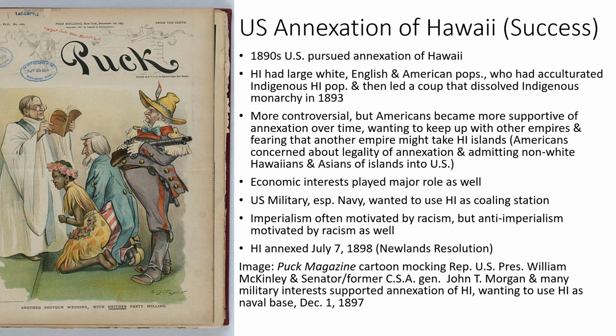Hawaii was annexed July 7th, 1898, with the Newlands Resolution. And this cartoon here from Puck magazine, a very famous satirical magazine, shows President William McKinley, a supporter of Hawaiian annexation, as a preacher leading a shotgun wedding, while he's assisted by John T. Morgan, a former Confederate general who had interests in the U.S. military in the 1890s. Again, reconciliation between the North and the South is taking place.